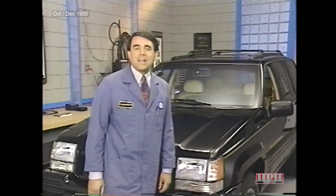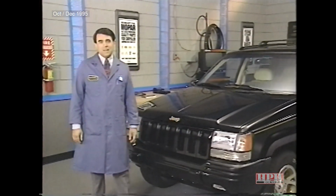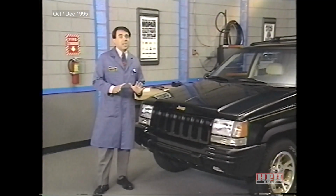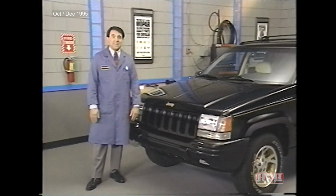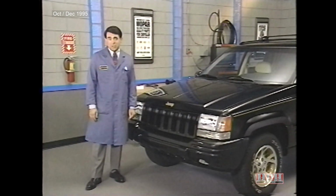Well, those in a rather large nutshell are the body electrical technical highlights for the 1996 Grand Cherokee. I'm sure you'll agree that a lot has changed from 1995 to 1996. We'll be back for part 2 of our Grand Cherokee Body Electrical program when we'll be discussing diagnostics. See you then.